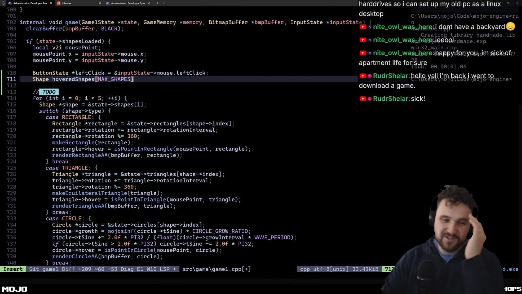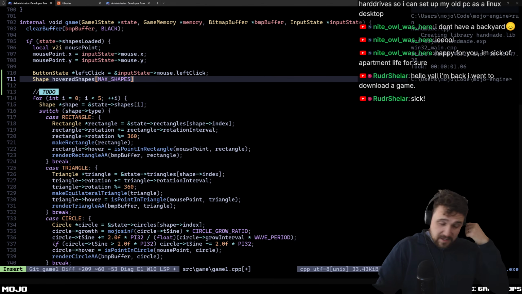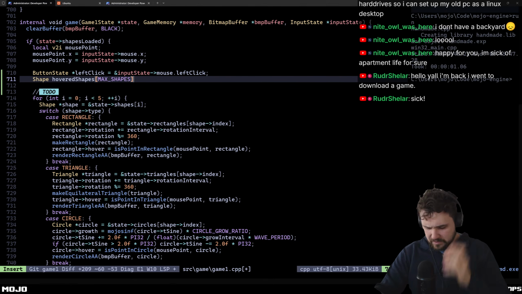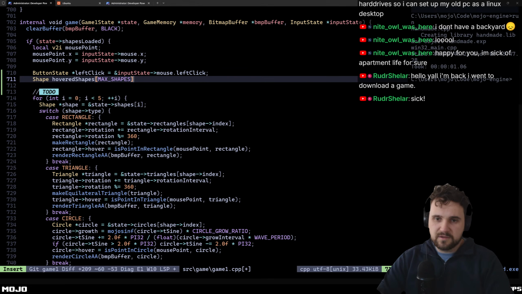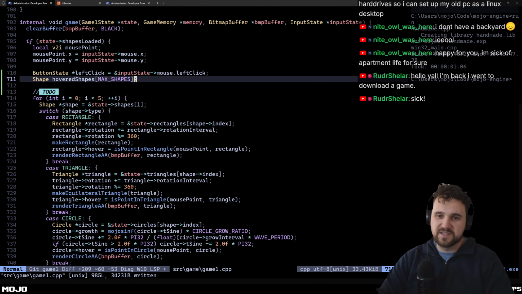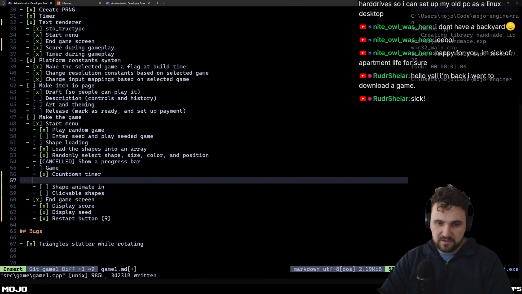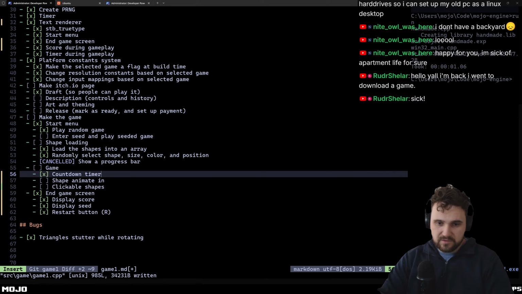Oh, shoot. I have another issue. Yeah, I have another issue now because I was gonna loop through. Oh, in fact, let's put that in here. Shapes animate. Okay.